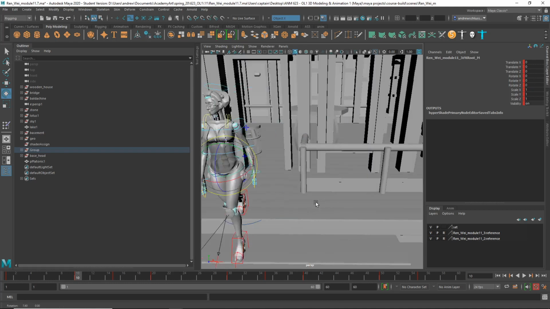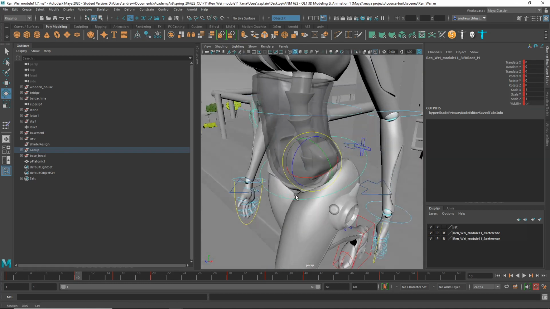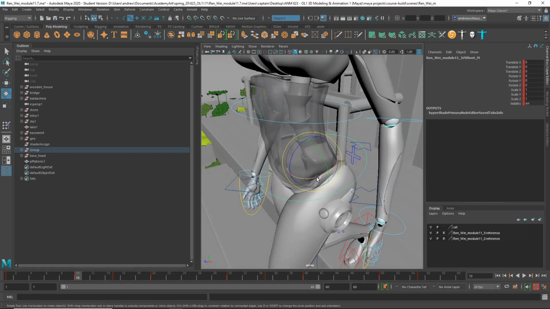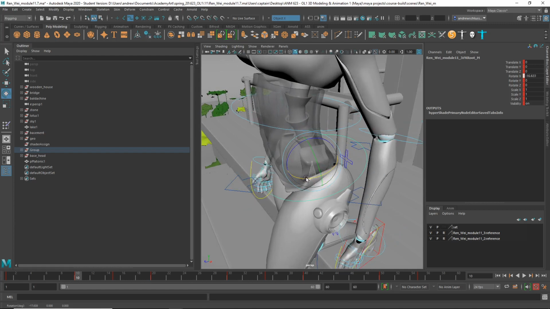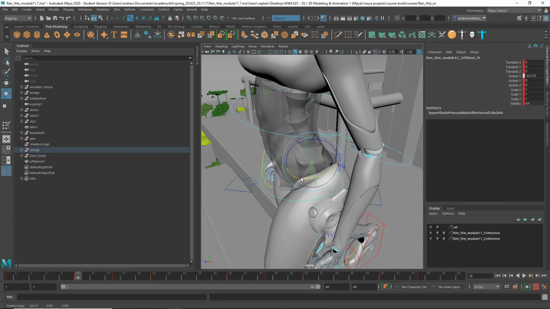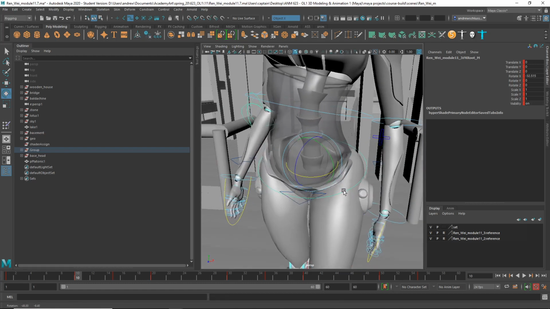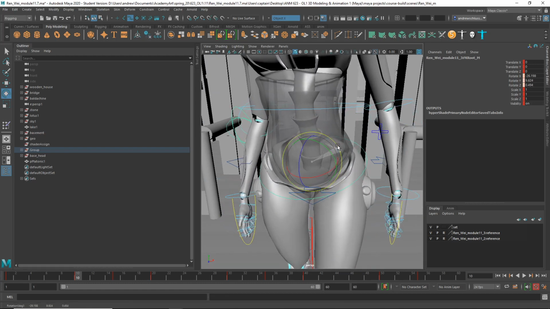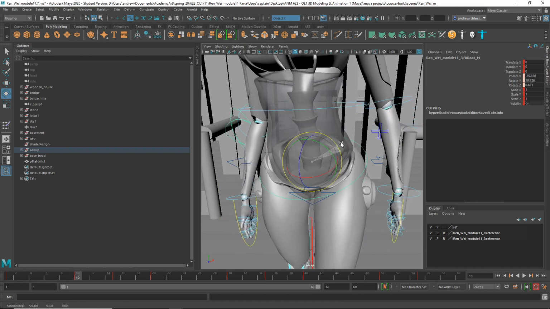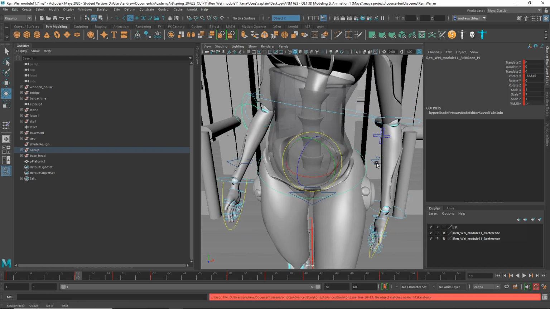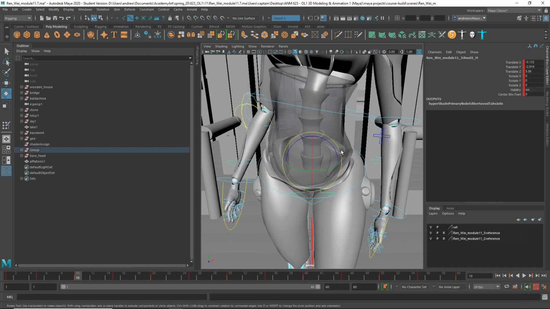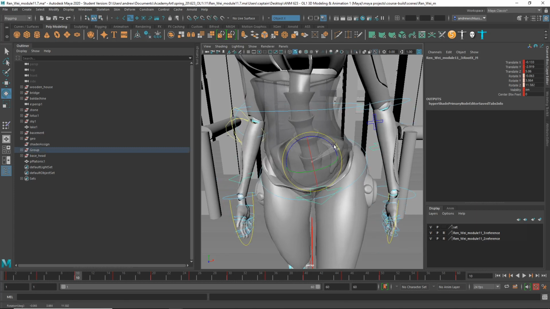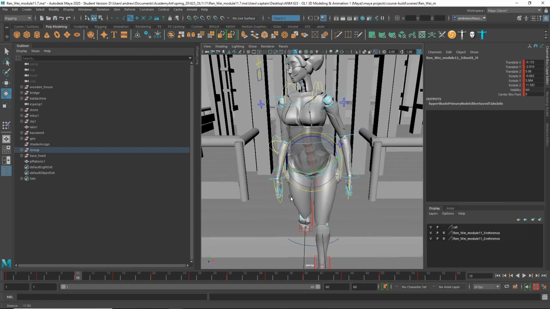Okay, so the hips are usually rotated forward towards the hip that's carrying the weight, and also up towards the hip that's carrying the weight. Maybe you want to do that with this guy actually. Okay.